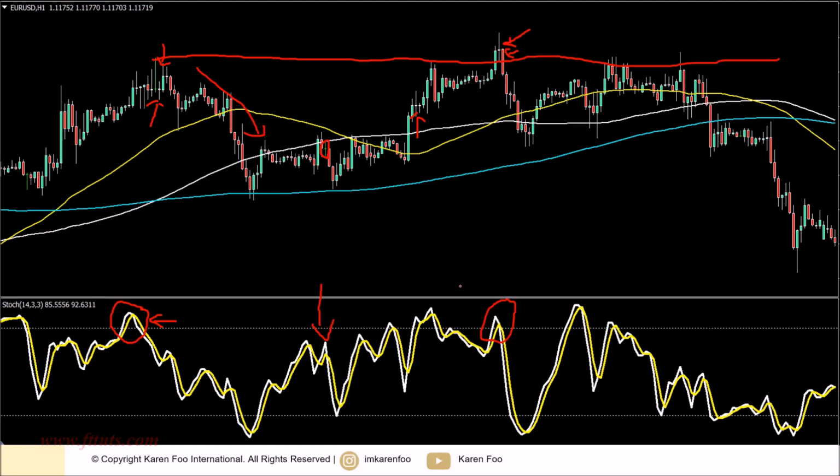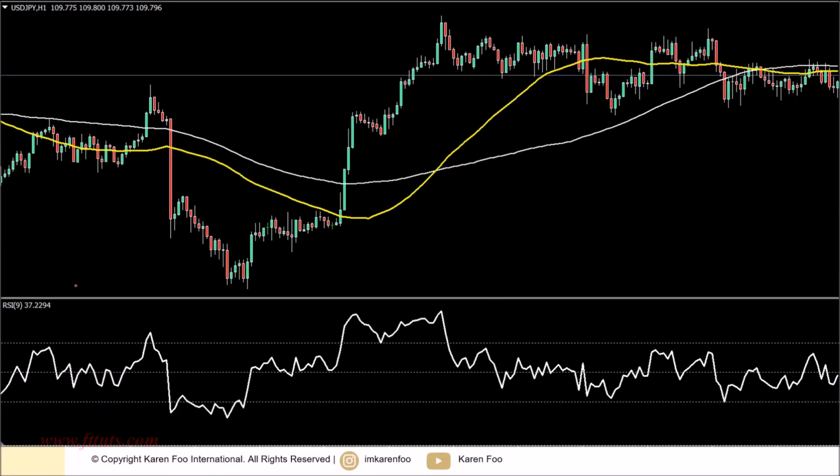So by now you should have realized that some dojis are completely useless, just like some human beings. And also some people are useful people, just like how some dojis are useful dojis. Again, you see two very small dojis here. No signals, appearing in a random place, so we completely ignore that, okay? And like I said, remember to see where the doji is.